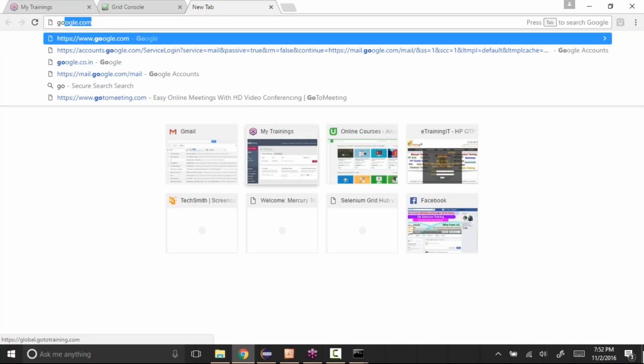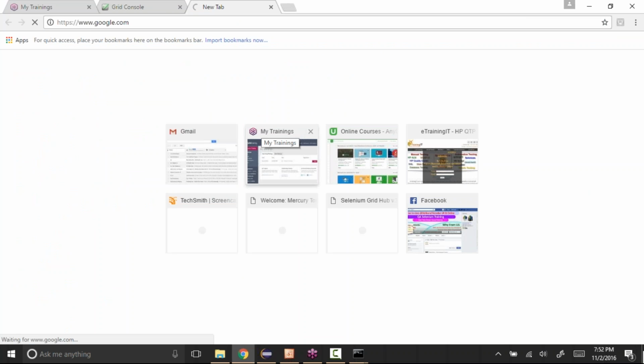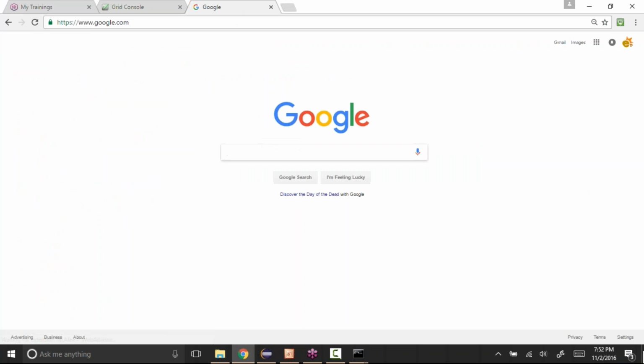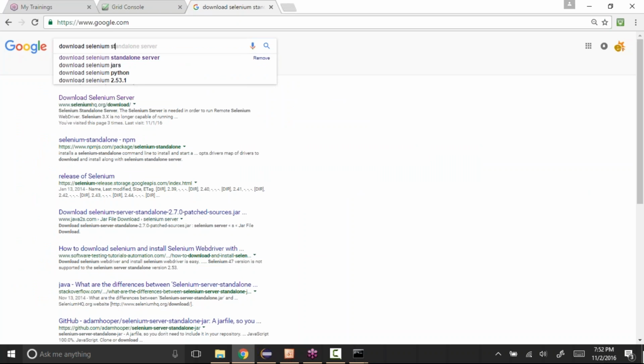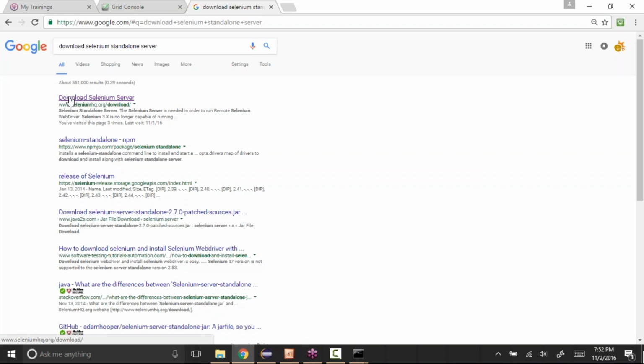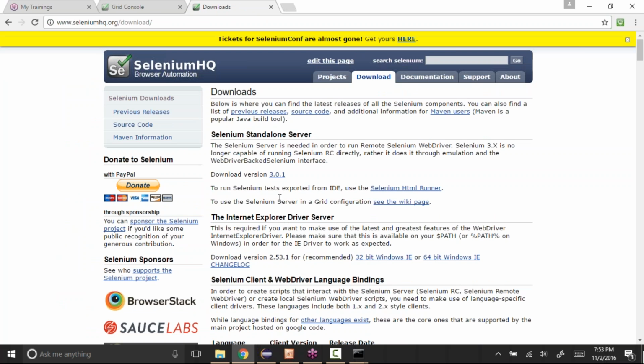See, if you go to Google and say download Selenium standalone server, you'll get this link, seleniumhq.org. Go to the download Selenium server, and you have here Selenium standalone server download version 3.0.1.